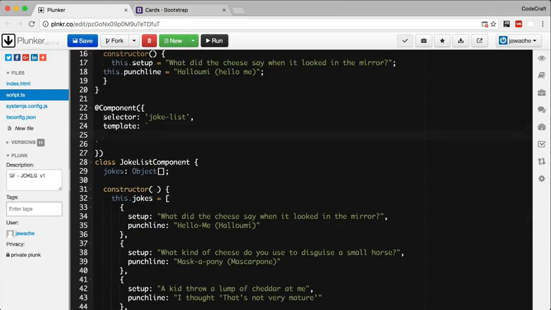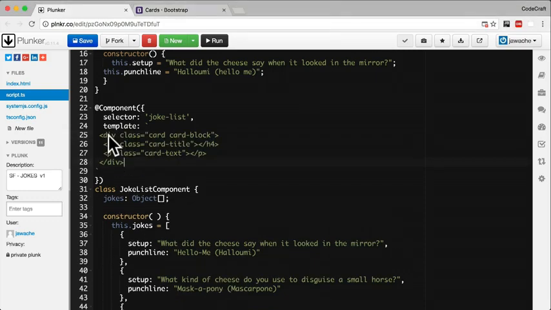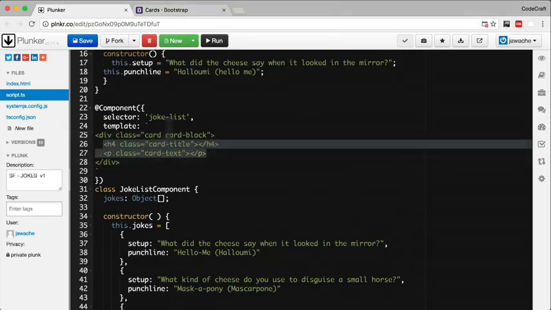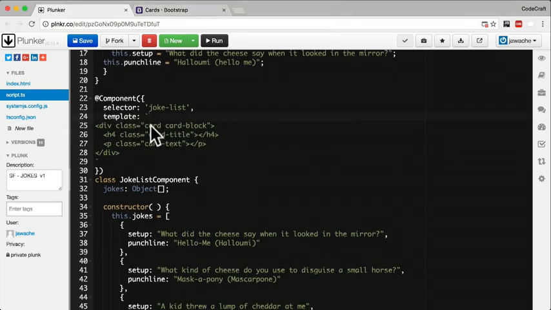I'm going to copy and paste in some starting template code. You'll notice in our template code, we're using some classes. There's one called card, card block, card title, card text. These classes are from the Twitter Bootstrap UI library, and it's a style called a card, which displays kind of a rectangle with a border.